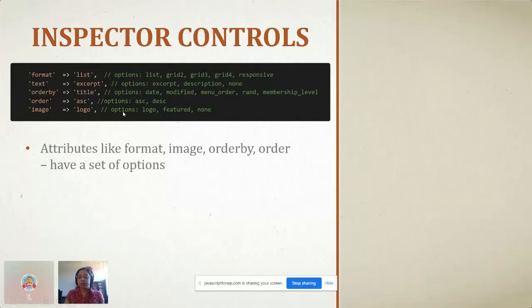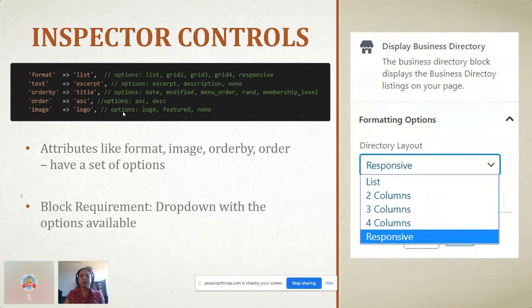So for all these options, what we chose to do for the blocks is give them a simple drop down to choose the options, because these only take in one parameter, like one option. You can have multiple options here. So we thought using a simple drop down, giving them the options to choose from, would be the easiest way to go. This is not the only way to do it. There are other ways of doing the same directory layout or giving the same options, but we just chose a simple drop down because it's just easier to handle.